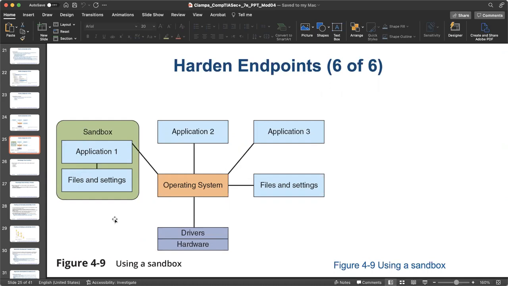Sandbox is more aligned with the concept of a container, in which all of your application files, settings, and whatever is related to that application is contained, with the resources they need from the operating system, communicating with the operating system. They can continue doing the job properly, but in case they're acting maliciously, you can simply delete the sandbox and throw them away. So very close to that concept, but not exactly the same. Got it. Thank you. Sure.